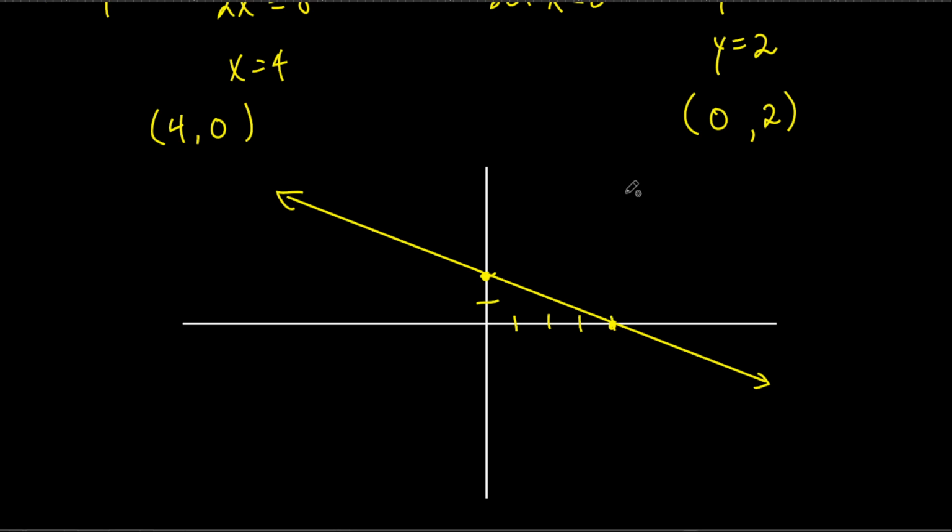Again, on a quiz or a test, how do you know which way to graph it? If I tell you to graph it a certain way, then you have to do it that way. If all I do is just say graph this equation, you can choose whatever way you want to graph it. You with me on that? All right. Questions?